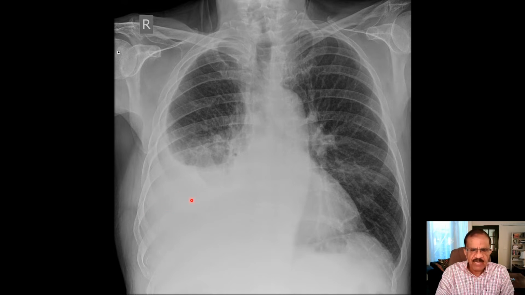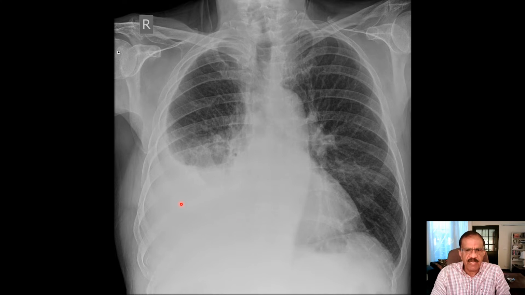Then you must also comment on the position of the midline structure. A large pleural effusion may push the midline structure to the opposite side. In this case, it does appear that the trachea, this aorta and the heart is somewhat pushed to the left side. Not grossly so, but it does appear to be shifted to the left. Not trachea, because trachea is in the upper part. Any opacity in the lower part is likely to push the heart, and any similar thing which takes volume in the upper part is likely to push the trachea. In this case, this large opacity is, I think, pushing the heart to the left.